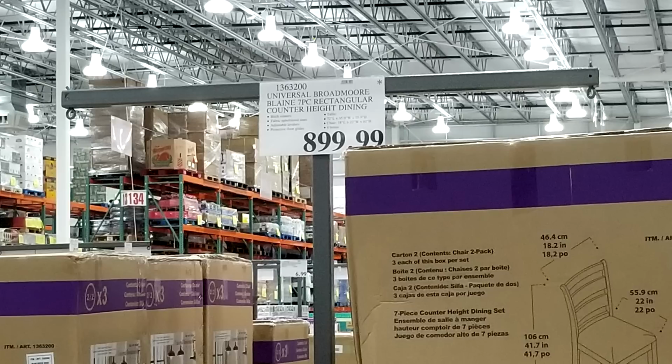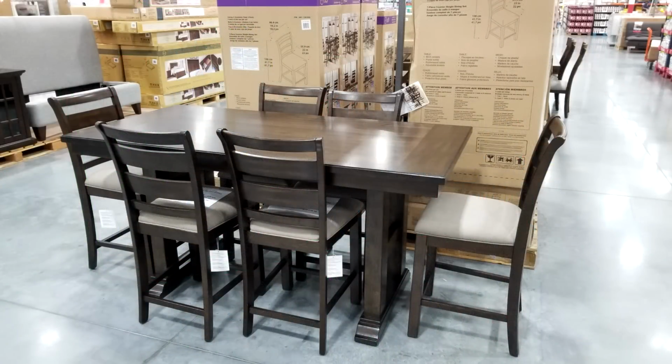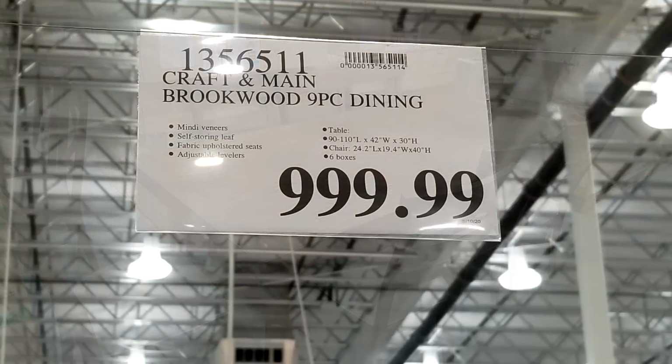So if you're just willing to be patient a little bit, you'll see the prices drop, especially when it comes time in October for them to switch this entire area over to the Christmas displays. So you're going to see all of these furniture items suddenly get discounted in a heartbeat, and tremendously too. We often see these things drop $200 to $300 a piece. Here's another brand new 9-piece dining room set that we saw. This is a normal height dining room set. And this just appeared last week because it was not there the week before when we were in there. And here you can see on the price tag, this one's $999, about $1,000. And I'm willing to bet you will see this one at $700 or $800 as soon as October.